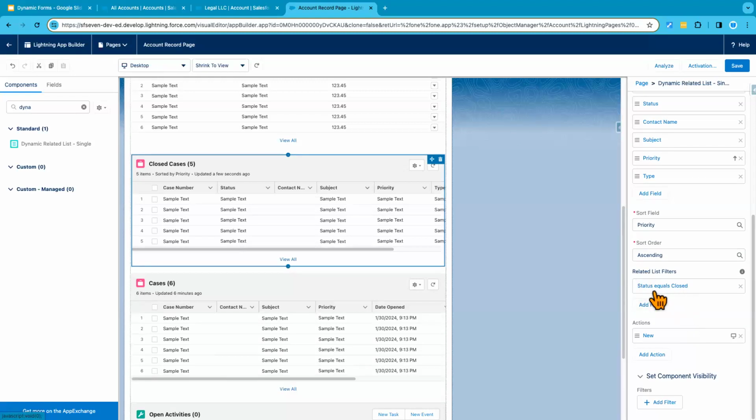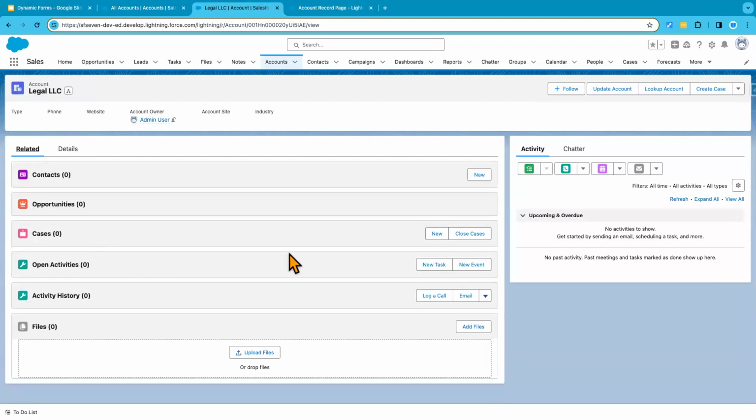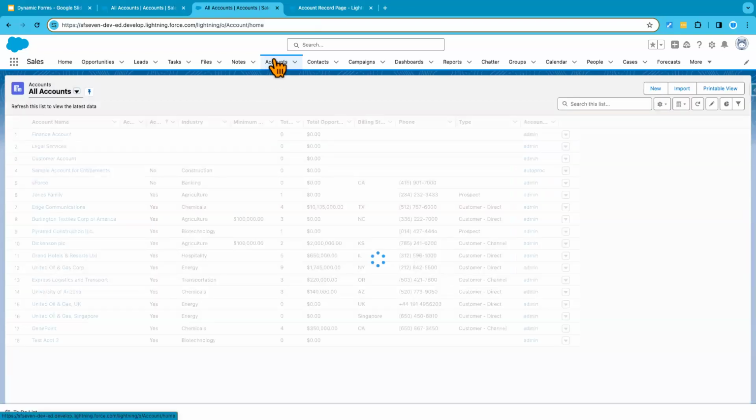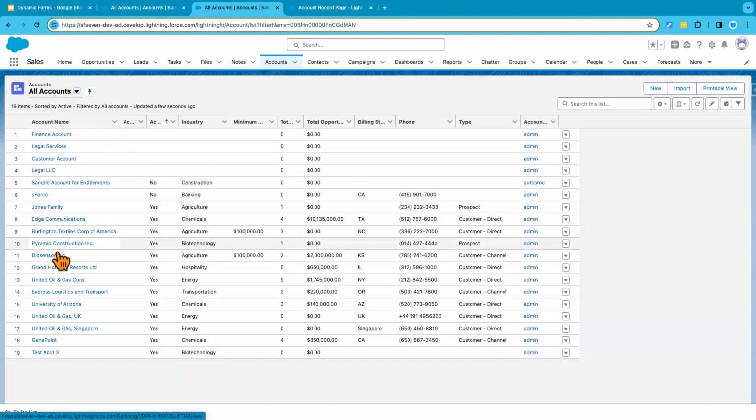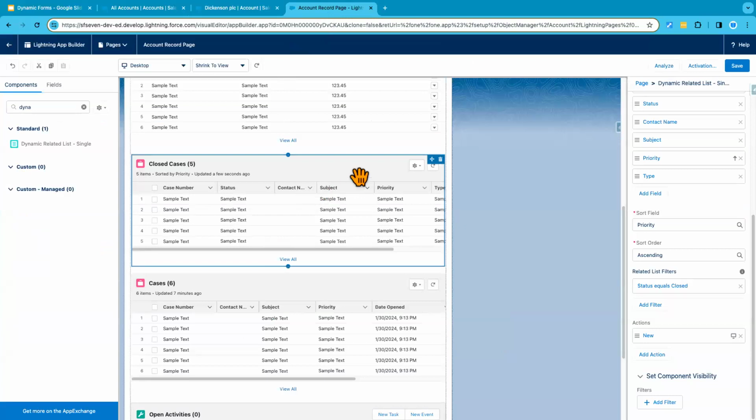Now here we already added the related list filters. We're only selecting the closed cases. Now, the interesting thing is actions. What does action mean? So basically, when you go to account and the related list, so on the cases, this one doesn't have any cases, but if I open another account that has cases, this is not the correct record type, so we have changed the record type. That's why we don't see them. So anyways, I'll create some record type cases and show that to you.